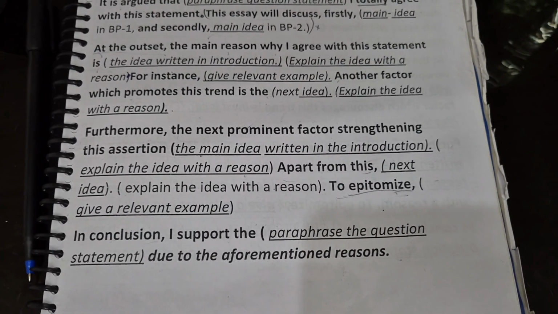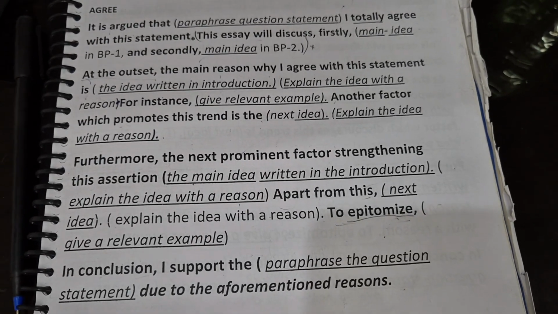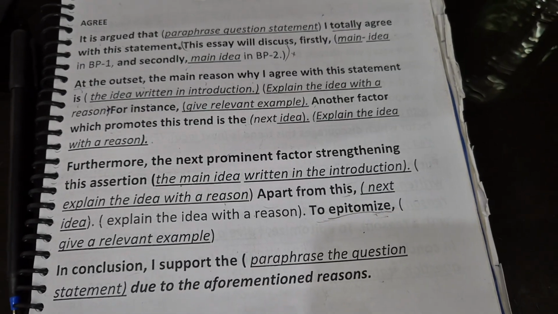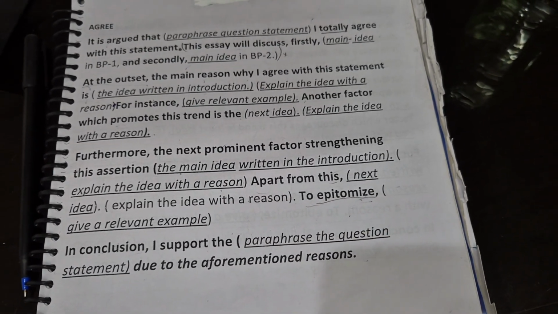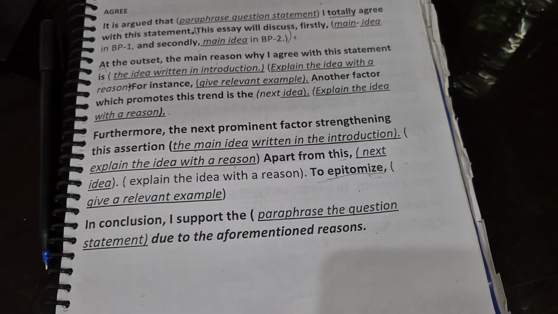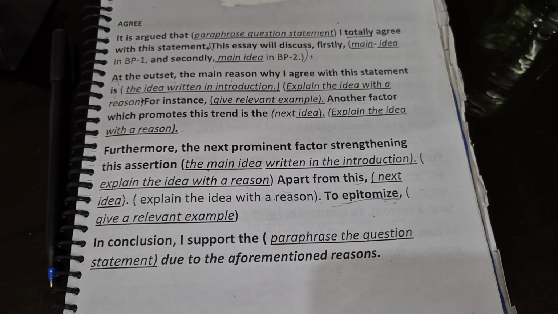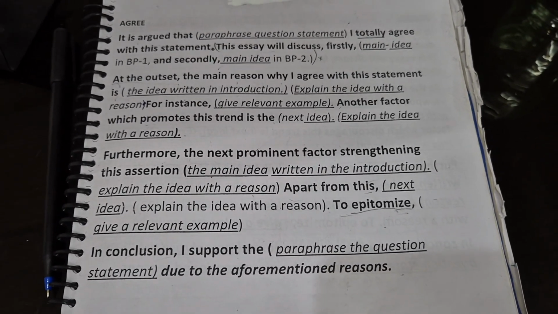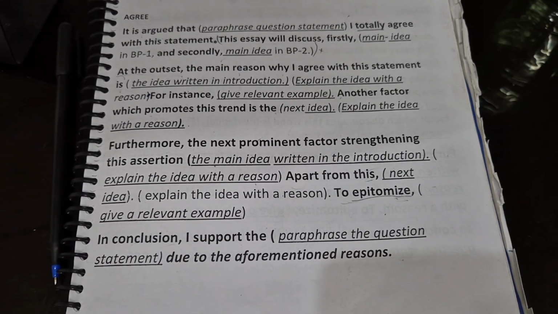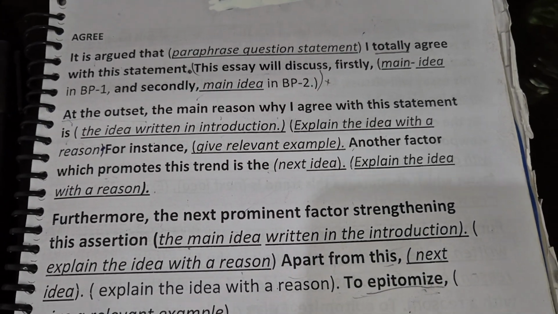Next rule is there should be 250 words. You can write more than that, but not less than 250 words. Lastly, the task should be done in the present tense only. However, if you're writing an example, that can be done in the past, but most of the task should be done in the present tense. Apart from this, you will have to write few connectors, some vocabularies, and various things to make your task much more presentable. So let's start with our first topic of writing task 2, that is agree.